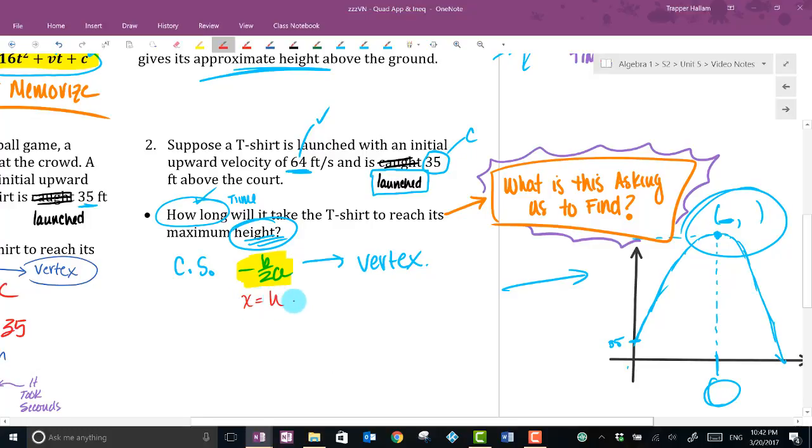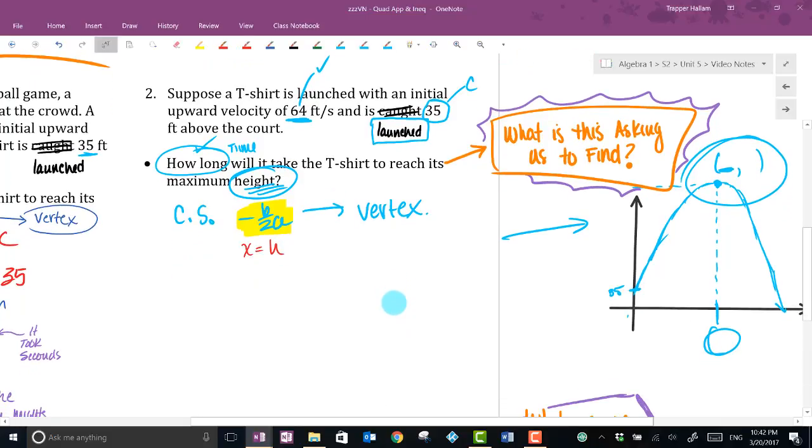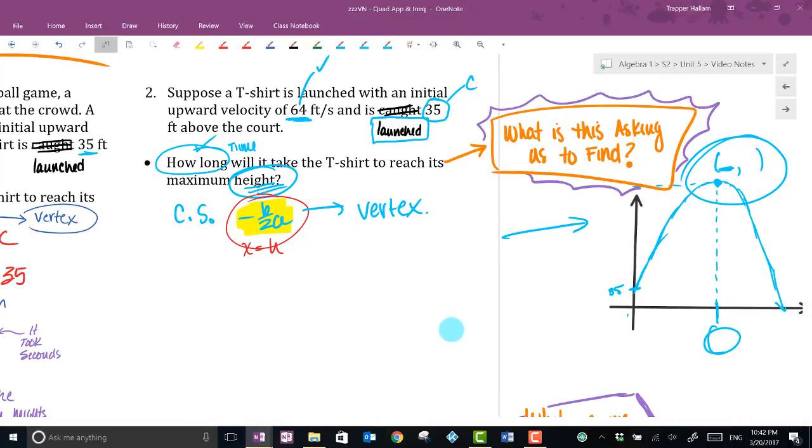So this is going to give us our h value, and our line of symmetry as well, actually. We don't need it for that application, but that's what it's asking us to do. So let's go ahead and just use this because we're smart enough to know that that's all we need to find the time. So let's do opposite b over 2a, but first, let's write the actual application.